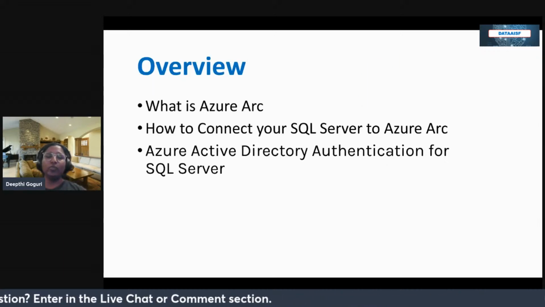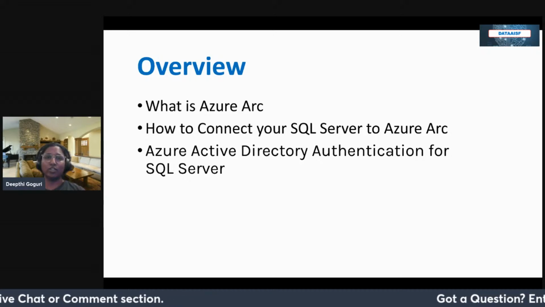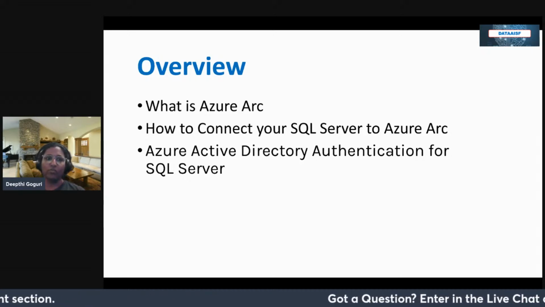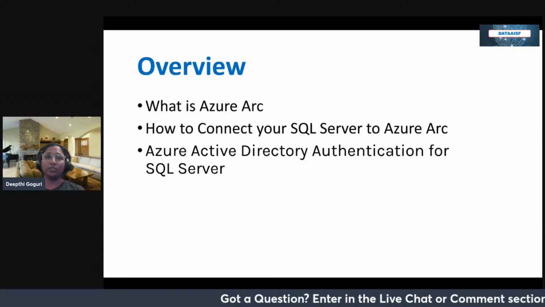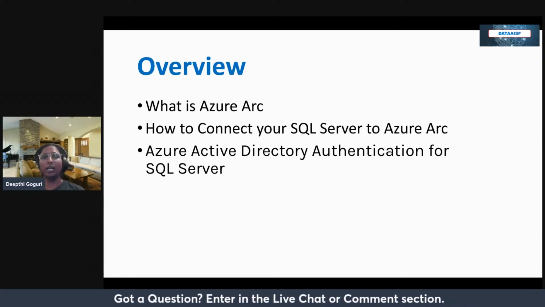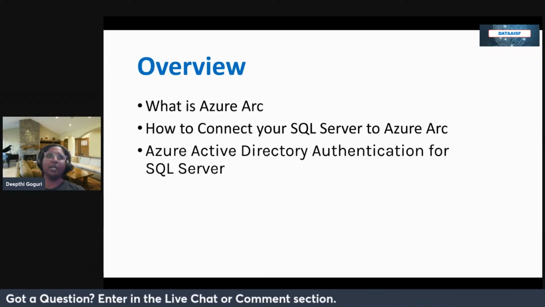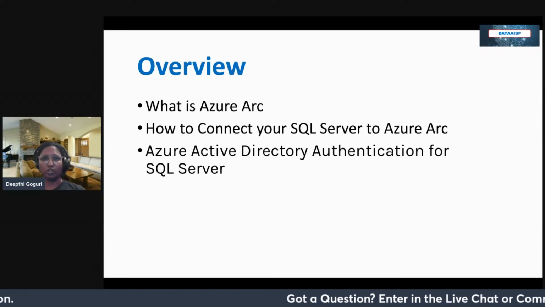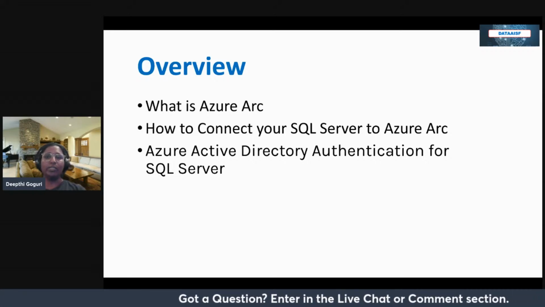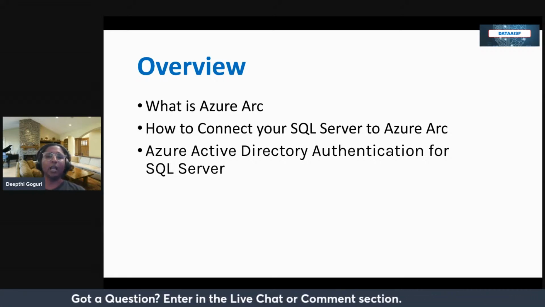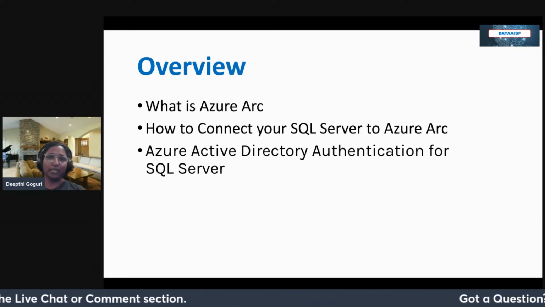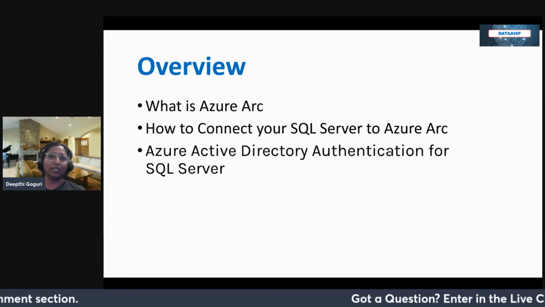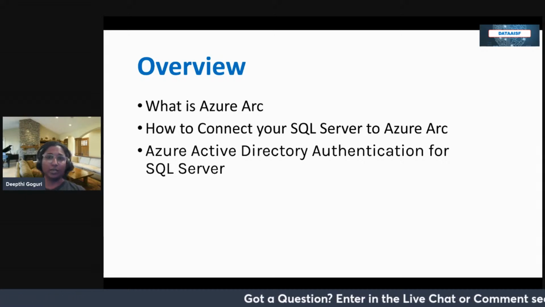So as an overview, we are going to see what Azure Arc is, what the benefits of Azure Arc are, and how to connect your on-prem SQL servers or any other on-premises servers that you have, how to pull those servers into the Azure portal using Azure Arc services. And I would also like to show you how to enable the Azure Active Directory authentication for your SQL Server.